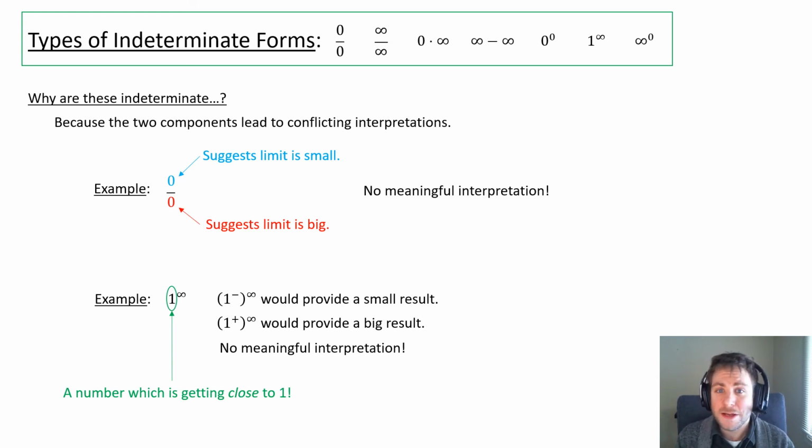All the other indeterminate forms can be explained in a similar way, so I'll leave it to you to think about those ones. I'll wrap things up here, but from this video, make sure you're aware of all the different types of indeterminate forms I just mentioned, as well as what indeterminate means, how it differs from the word undefined, and also basic methods relating to calculating limits such as factoring and rationalizing. So I'll see you next time.